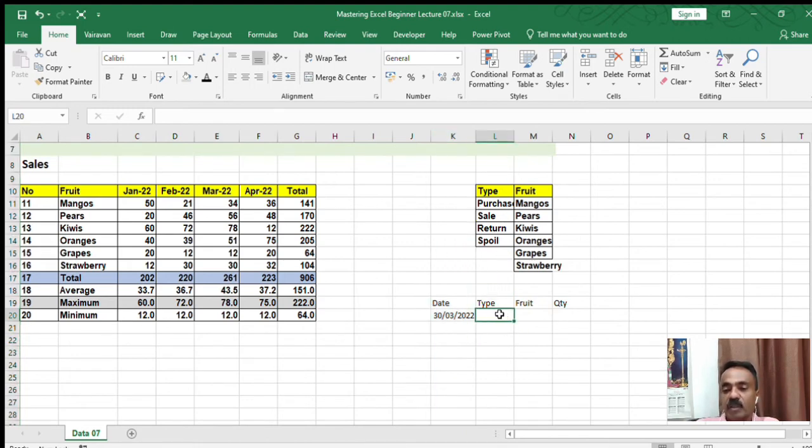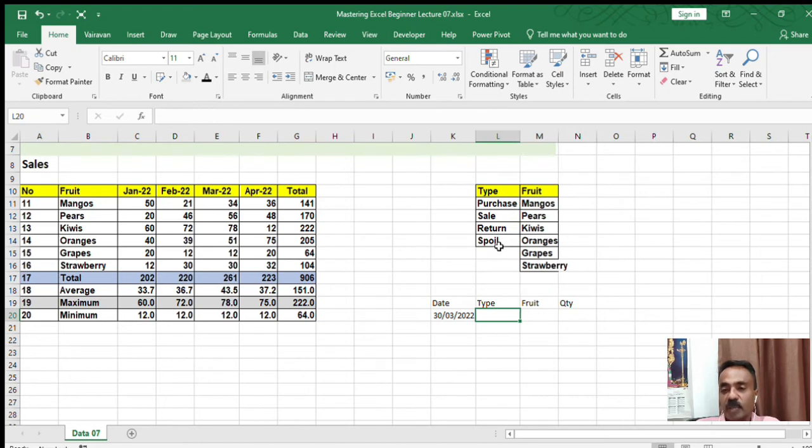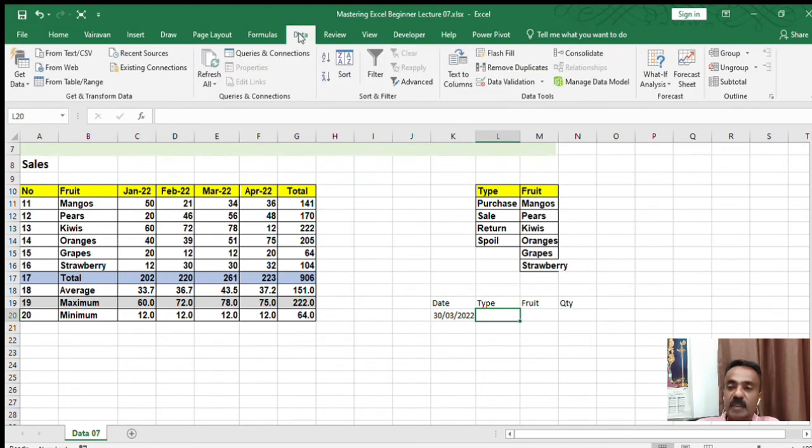Okay, so going back here, we are talking about the type. So the type has only purchases, sales, return, spoil. So when we make a file for some user to use, or even ourselves when we use it, it's better to have a list box so that it's easier for people to input data. So here, let's say it is in the home page, you just need to go to the data tab, and then it's called data validation.